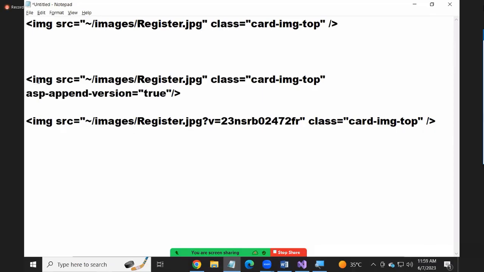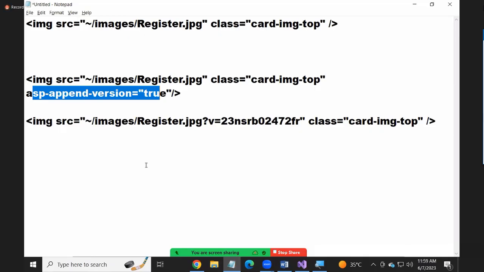But here the image tag is present in HTML. So it comes into the picture only when I use my attribute. If this attribute is present, the image tag helper will come. But when you come to environment, there is no tag called environment in HTML. Are you getting me? So because there is no tag called environment in HTML, when I use the environment tag, the environment tag helper class will come into action.